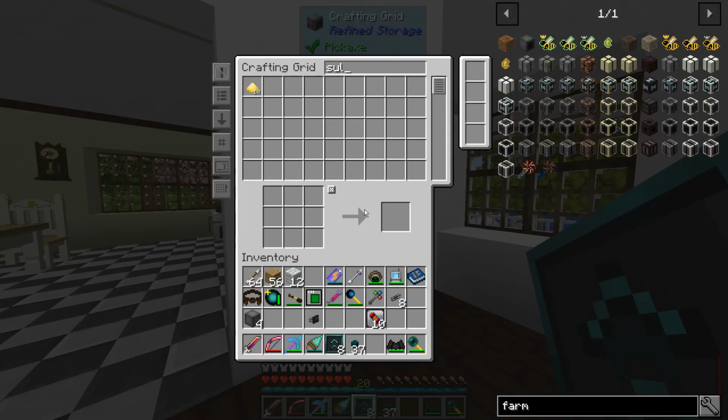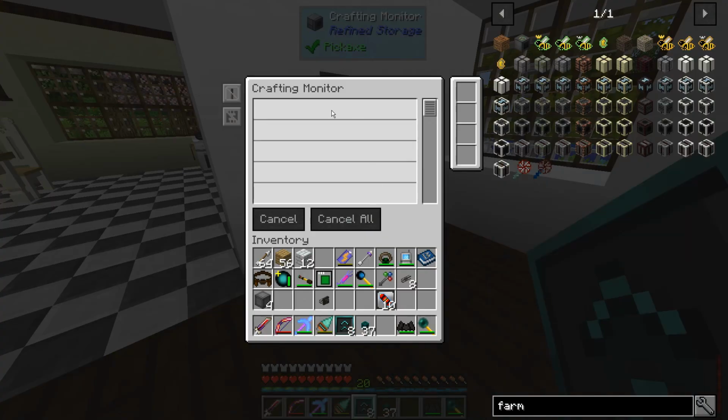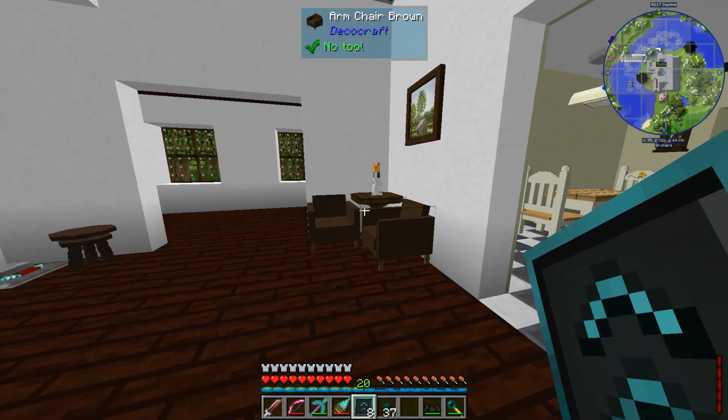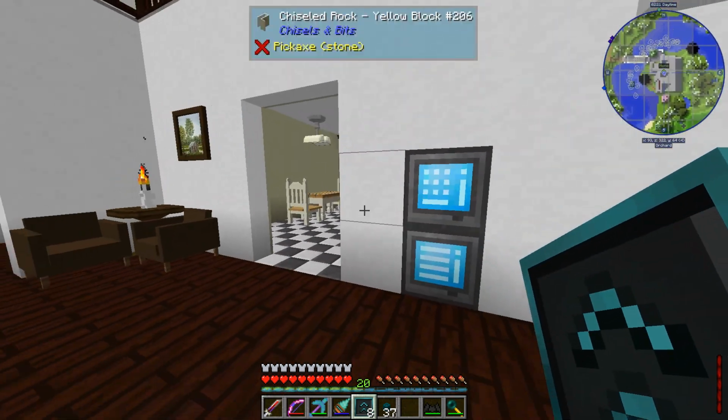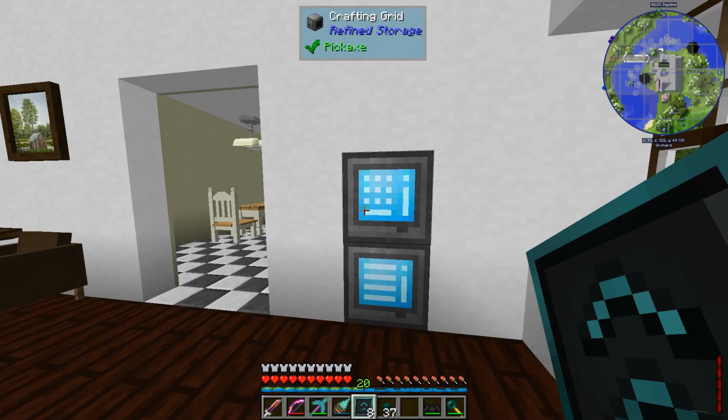So let's see what we got. Yep, we had 4, we now have 14. Hooray! And if we look in our crafting monitor, we will see that the crafting recipe is done. Nice! So our crafting is completely automated now for our resonant upgrade kit.